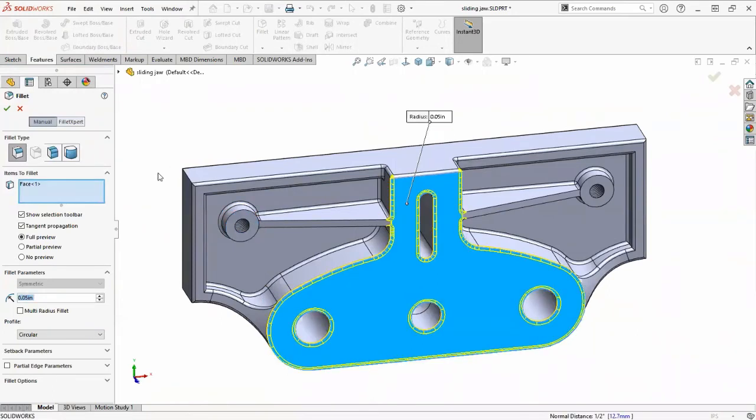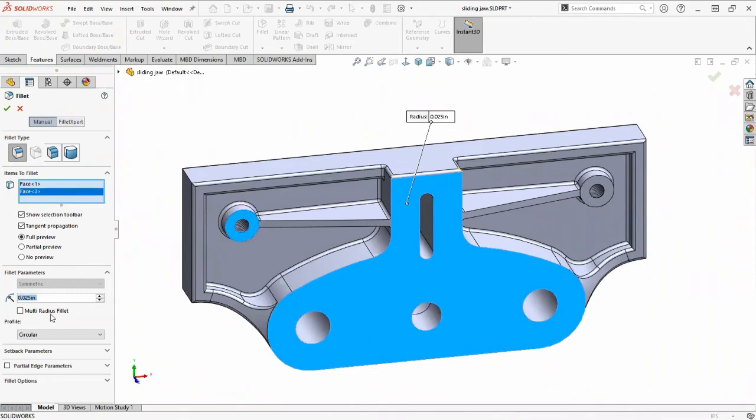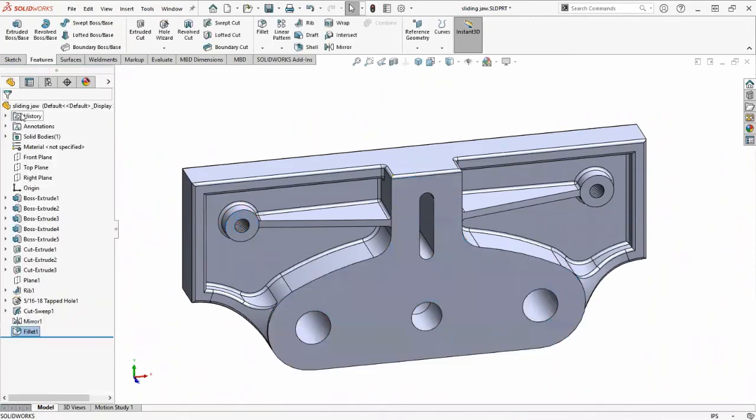See, it only wants me to do certain size fillets. If I go in and again make this a little bit smaller, you can see now that it'll let me select additional geometry. That's all I want to do. But you guys can see how stacking your fillets can eventually get you where you need to go. So this is basically what we're going to end up with.